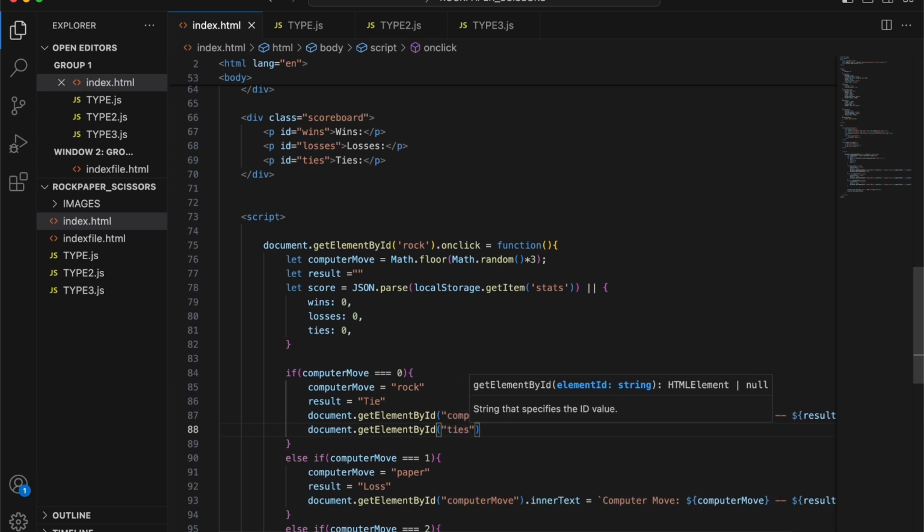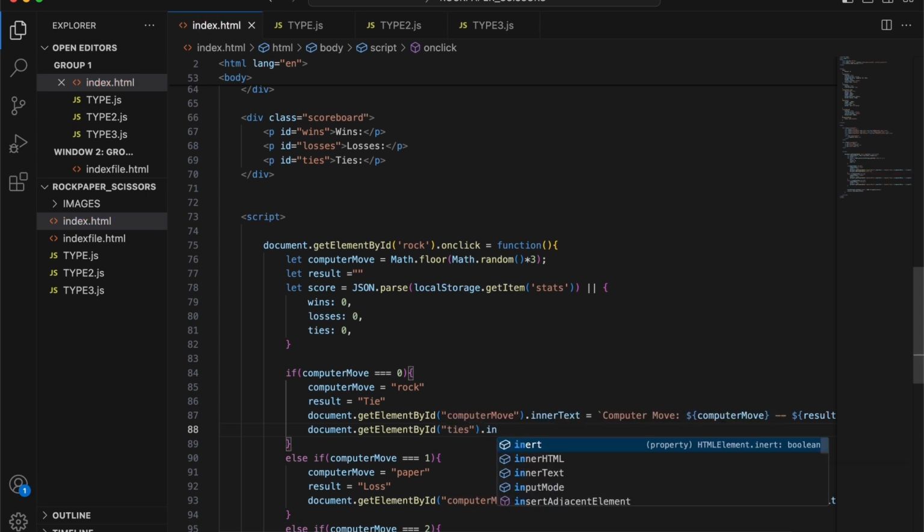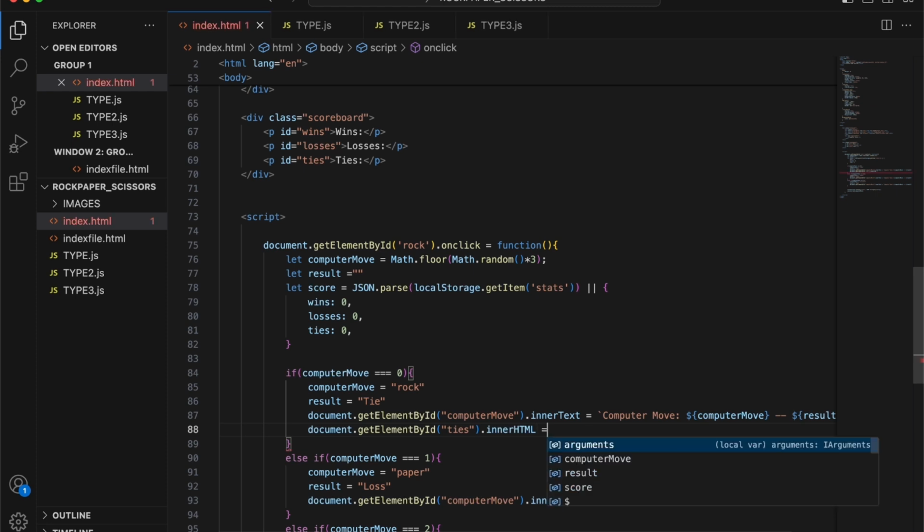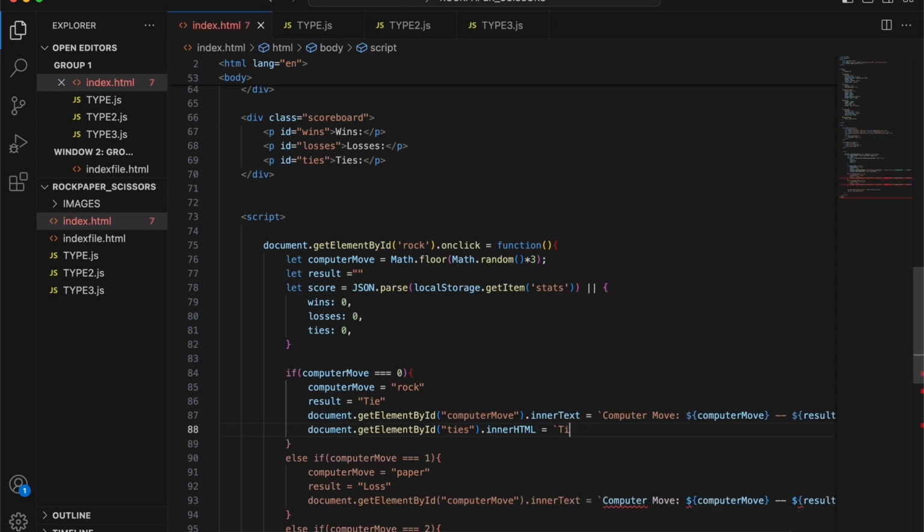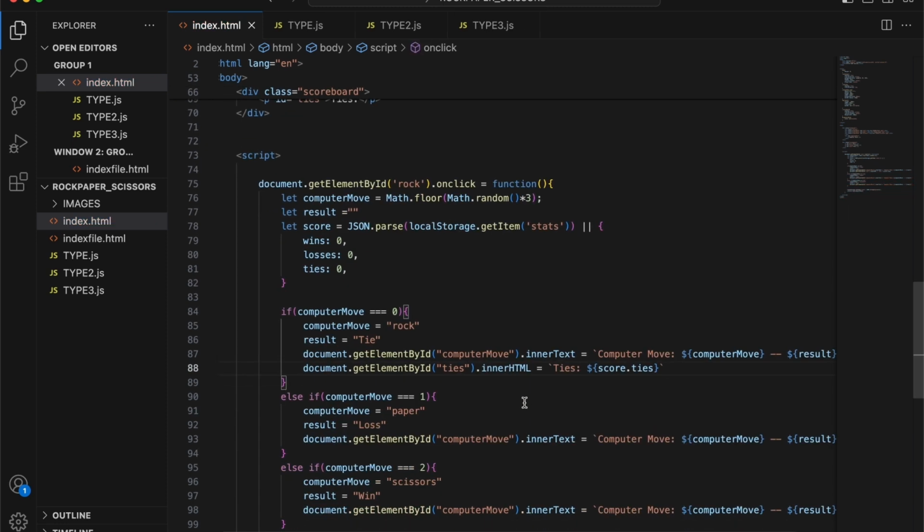This one is tie, so let's get ties. So we can update the ties, and then we're going to do .innerHTML, and that equals backticks. I'm typing in the word ties, and then ${score.ties}. So I'm going to do this for all of them.